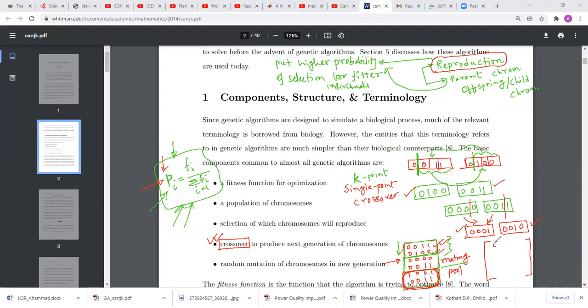Yes, sir. So you will get 0 1 0 0, 0 0 1 1. This is number 1, number 2, then 0 0 0 1, number 3, 0 0 1 0, number 4. And let's say there could also be a possibility that there is no crossover at all. That would happen if you choose your point K from 0 to 4 instead of 1 to 3. 1 to 3, I'm just picking any intermediate point.